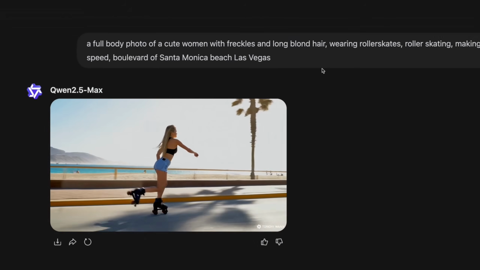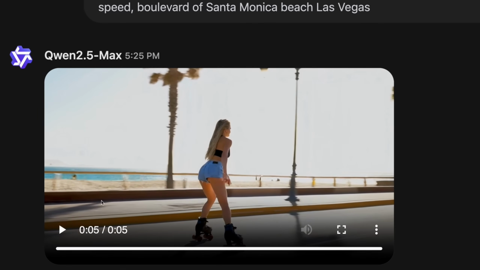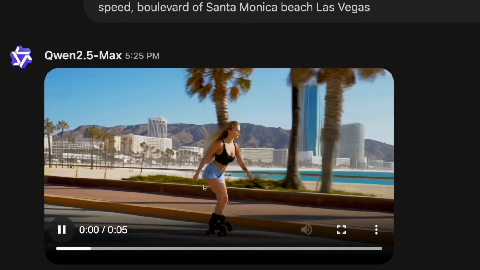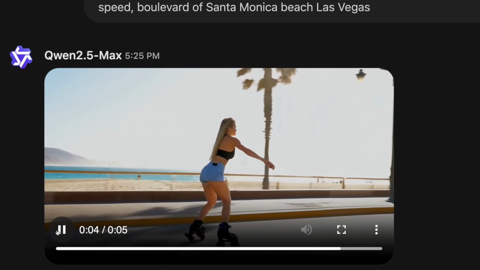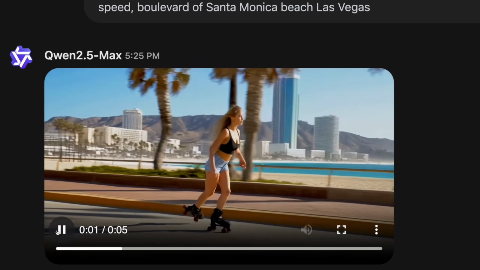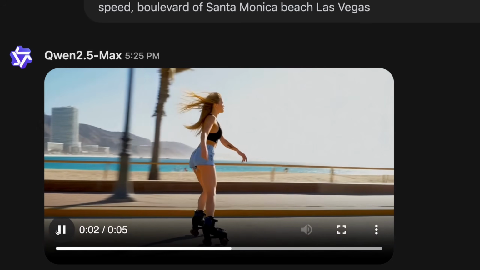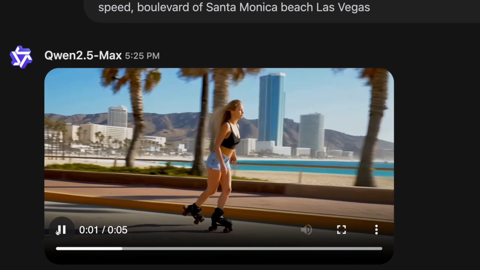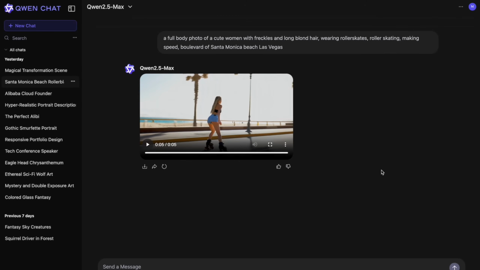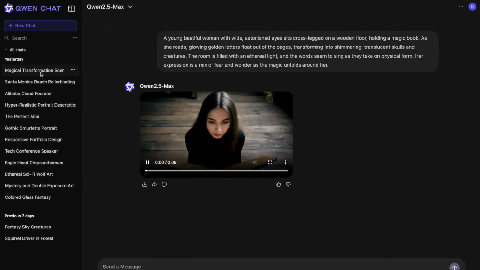Okay, and here is another prompt and here is the video as well. So let me show you the video. It looks all right. There's a little bit of distortion of her leg here, but apart from that, everything looks all right. It looks high quality. So I like this generation. I like this video. I was even using it in one of my YouTube videos for an intro. So this is a good outcome, good result. And you can just use them for any videos you want to create.